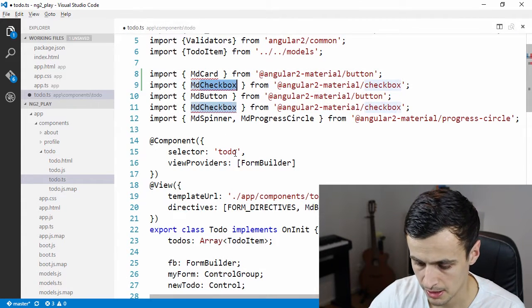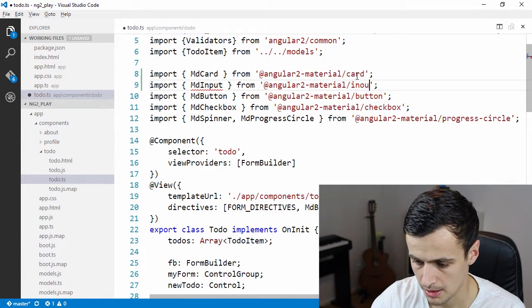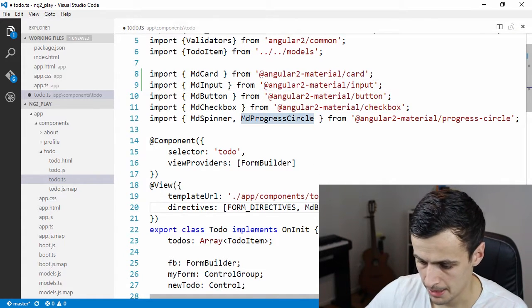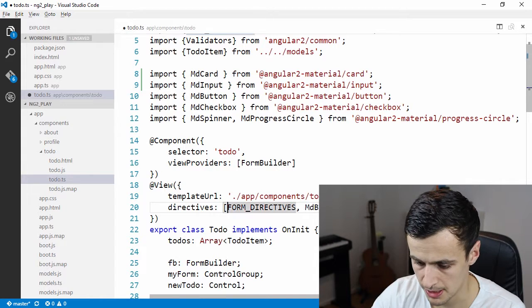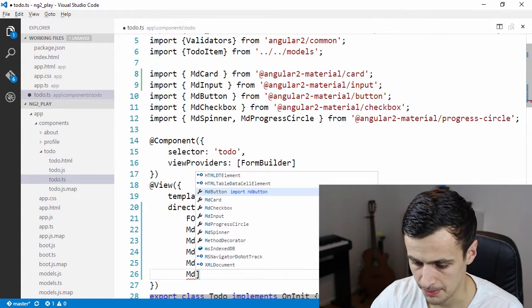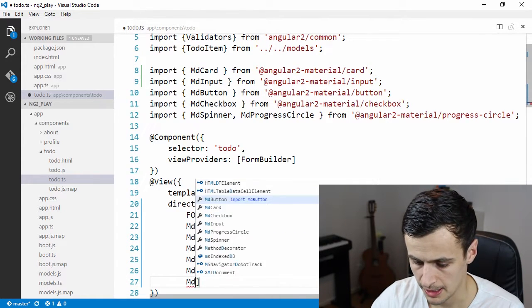MD card, MD input, card, input, and pass it in. Let's format this. Pass in MD card and MD input.